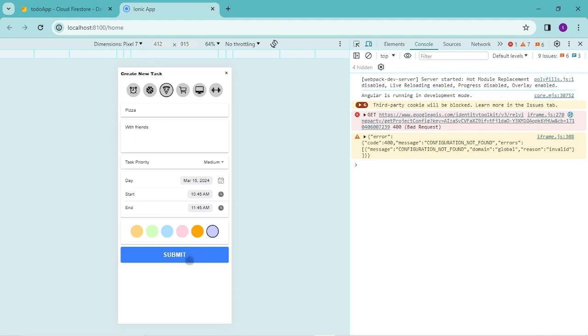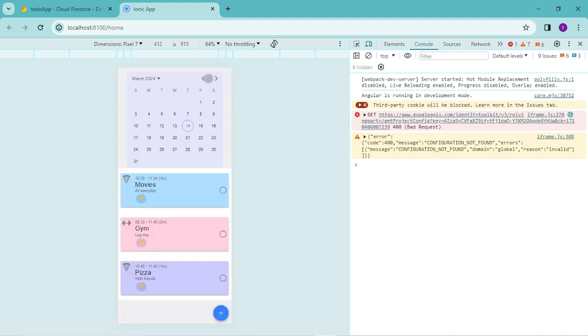Let's do this purple one, pizza, right? I must submit. Submit. It doesn't go to the routing, right? Damn it. That's the only thing that I have to fix. So my mistake, where I need to fix it. So good stuff. But there it is. The database is very fast.